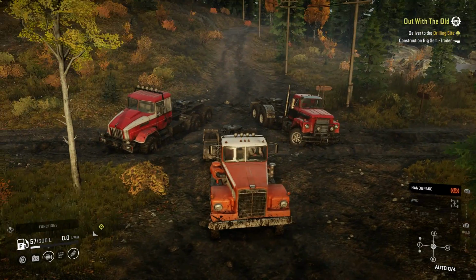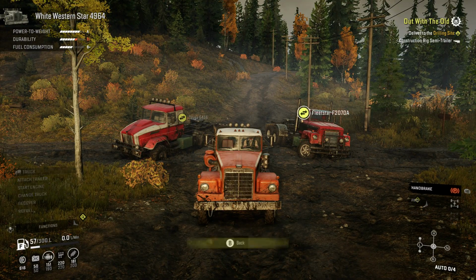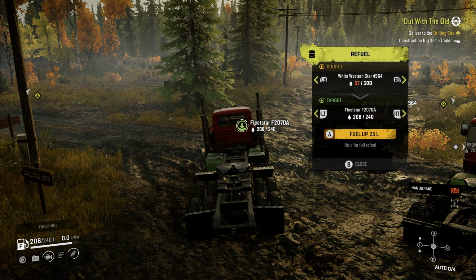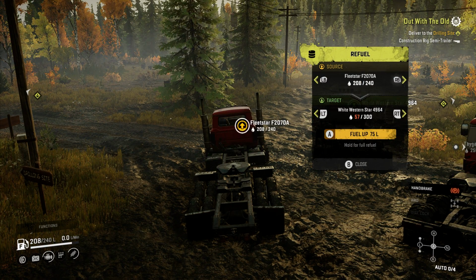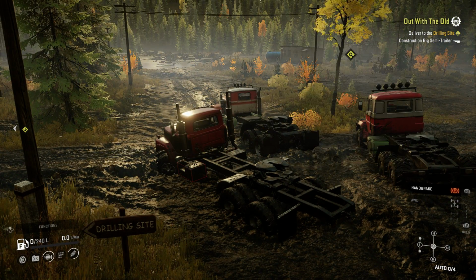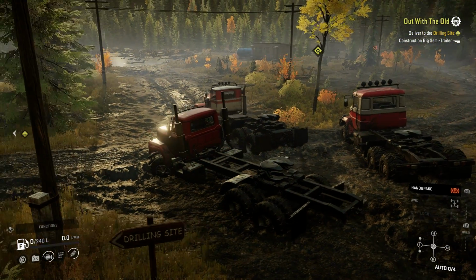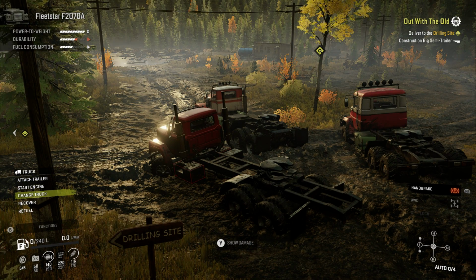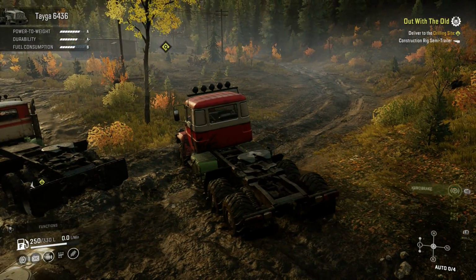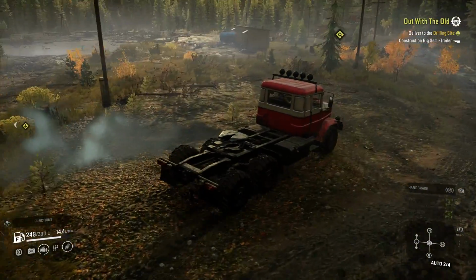Okay, here we are. I've done a little bit of fleet management. Basically, what a lovely little team shot. I liked that. We're going to switch to our fleet star friend, who is simply going to refuel the White Western Star. That's pretty good. So the White Western Star is now refueled. The fleet star can just reset. Then I think what we will do is switch over to the Tagar and dump some of his fuel in the Pacific. I'm still having thoughts about which truck should actually continue this.